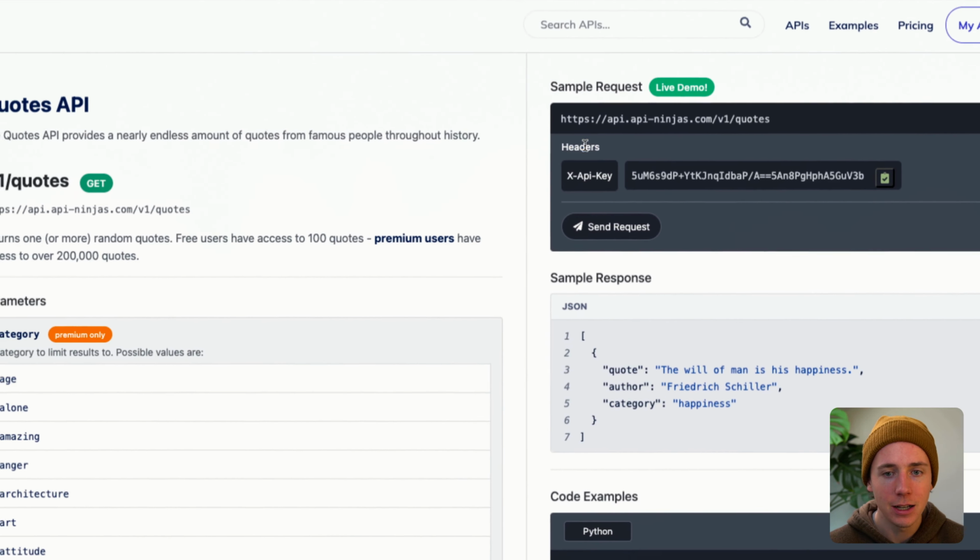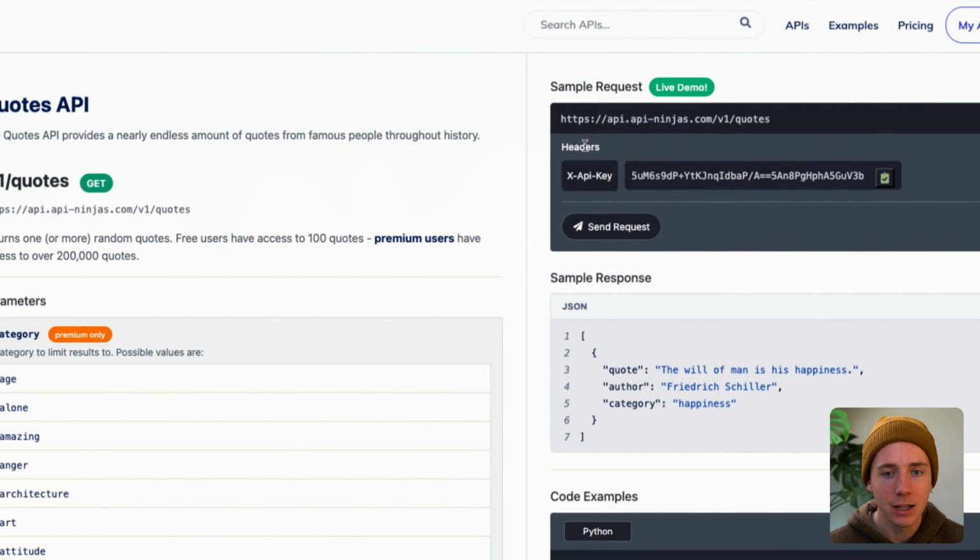So on API Ninjas, if you want to create an API key, you're just going to create a basic account. Once you create an account, you'll be redirected to a page that looks like this. You're going to show API key, copy, and paste it in here. So now this API request, it's very simple. We have the URL, and we have the API key, and then it's GET. So this is one of the most simple API requests you'll ever make.